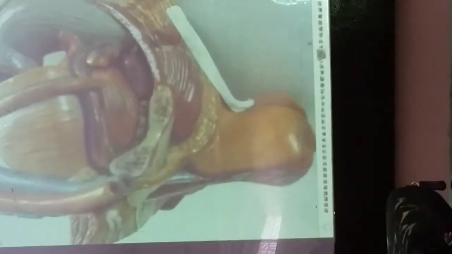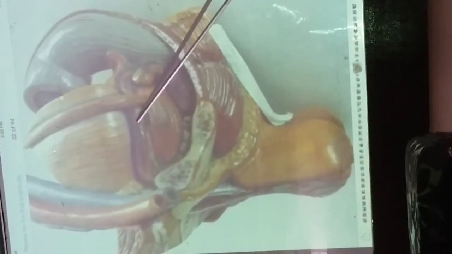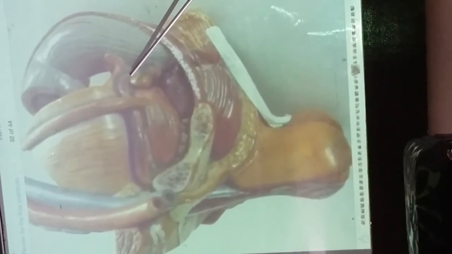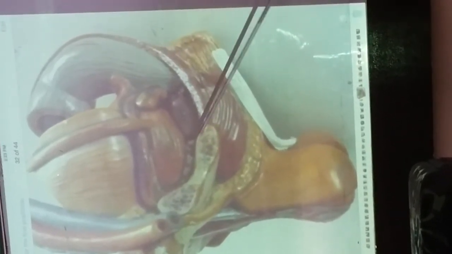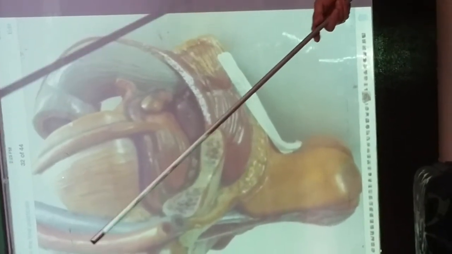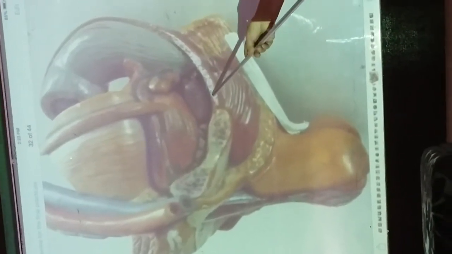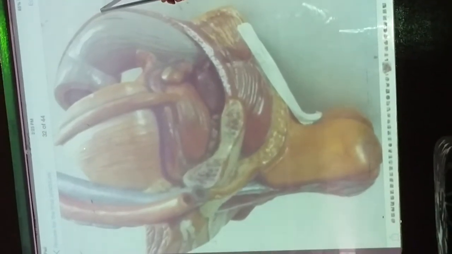Next. You have now here, so pag akyat na dyan, at nakadaan na sa deep inguinal ring, ang ductus deferens, nag-iisa na siya. Here. Okay? At lalaki sa likod ng urinary bladder, what do you call that? Ampulla. So if these are the rami of the pubic bone, and this one is levator ani. Okay? If you have here, natatandaan yung pelvic inlet, tapos alam niyo yung pelvic outlet, and there's a muscle here, what do you call this? Levator ani.